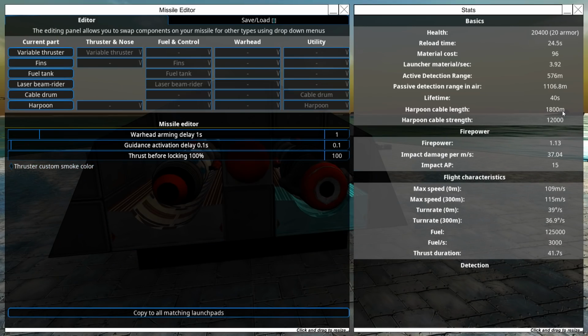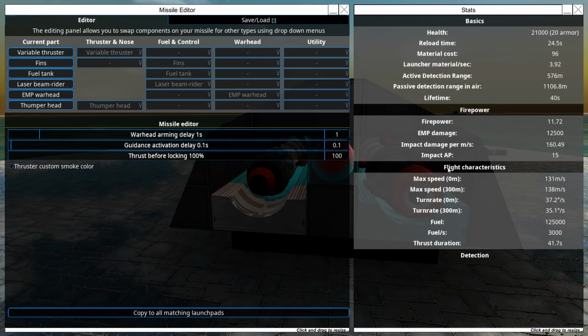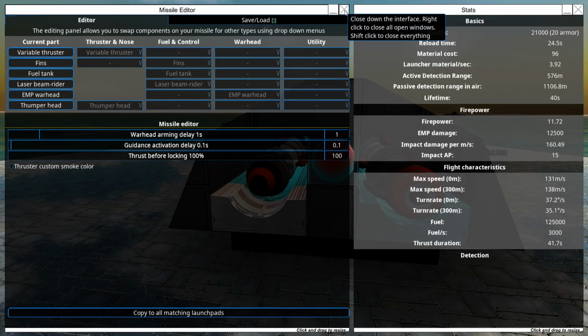It has a range of 1800 meters. The other one is firing one EMP warhead for a total damage of 12,500. And it has an impact thumper head. So it's going to do a bit of impact damage. Quite a bit, in fact, because this is 160 damage per meter per second. And they will do a maximum speed of 138. So it's 138 times 160, which can still leave quite a bit of dent.